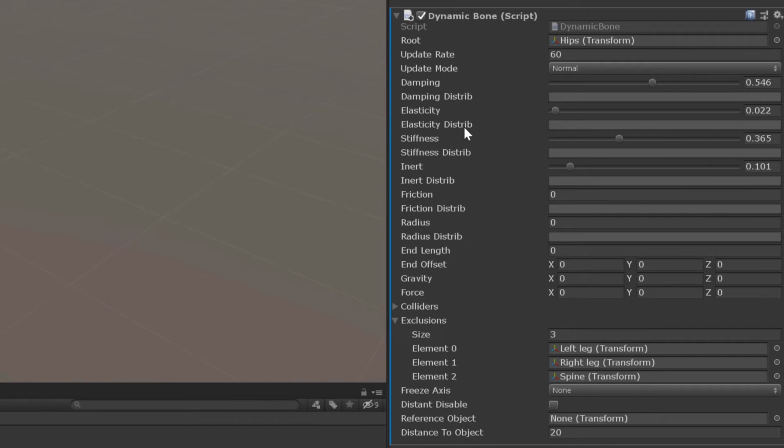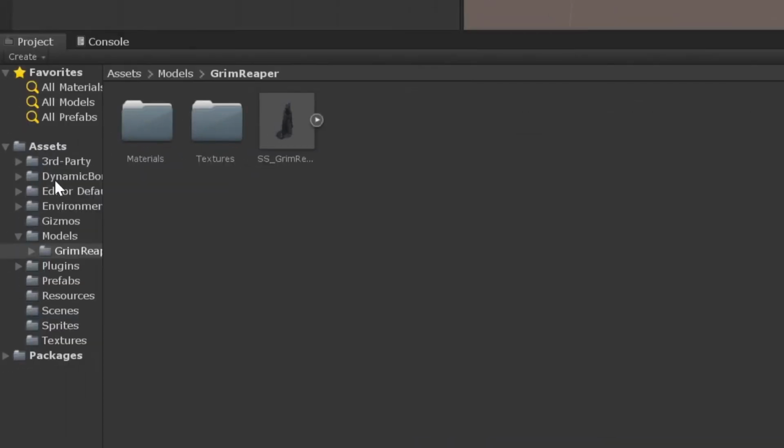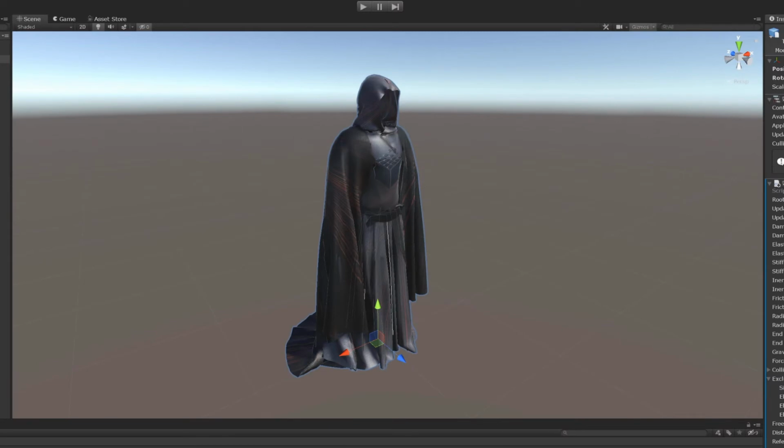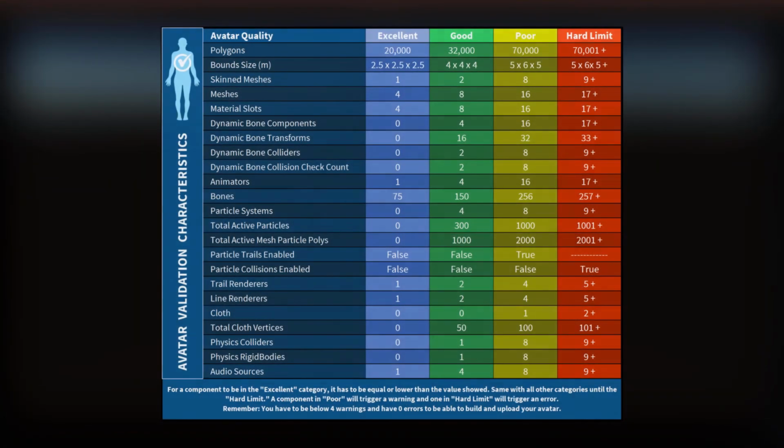There are some other aspects of the plugin we could explore, but we don't have time for this tutorial and they're not really useful in our case. Some tutorials are available on YouTube, and the official documentation is available at the root of the plugins folder. You can now add as many dynamic bones or particle effects or whatever as you wish, staying under the upload limits of course. Under the SDK's official documentation, you have a list of all of the guidelines to follow.